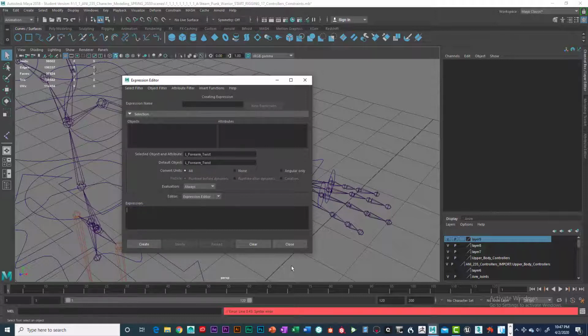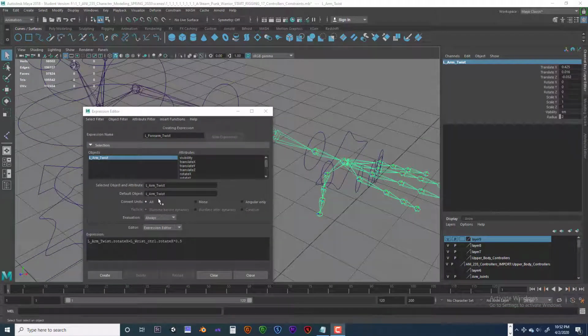And we've got a syntax error somewhere, so I need to figure that out. So we've got the left forearm twist, which is this joint right here, and then the left arm twist, which is this round controller here.